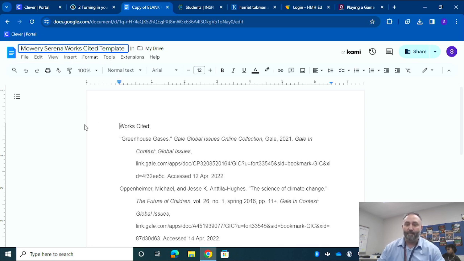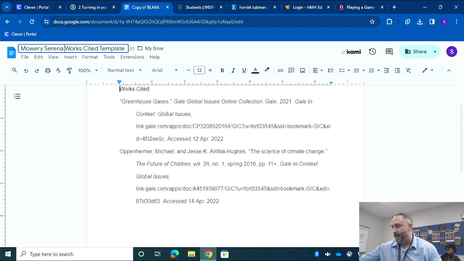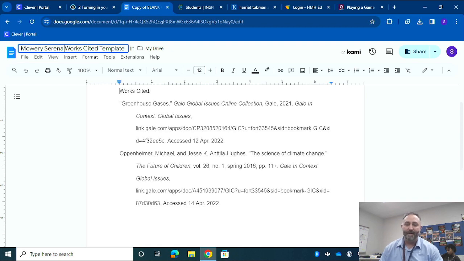Now, what you probably notice on the screen is that the works cited is where it is. You probably notice too that there's sources about greenhouse gases, and these are not the actual things you're going to be researching. I just did a model research paper for a different class, and it happened to be about greenhouse gases and global warming.